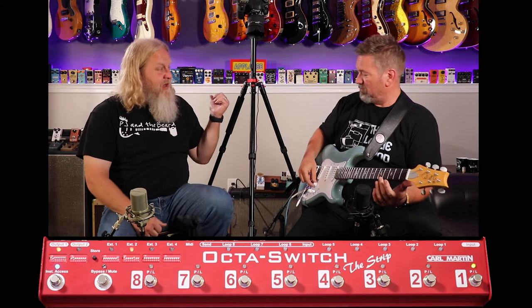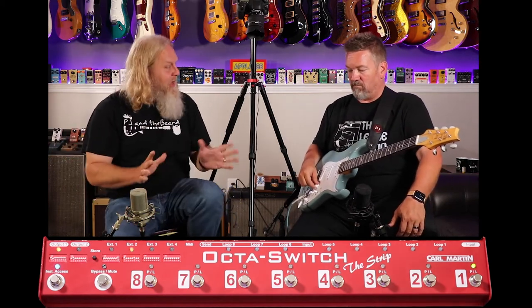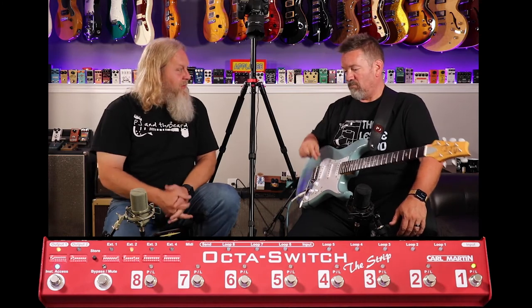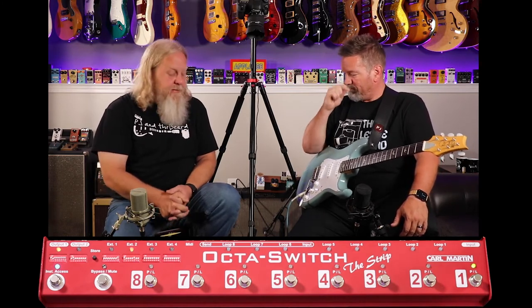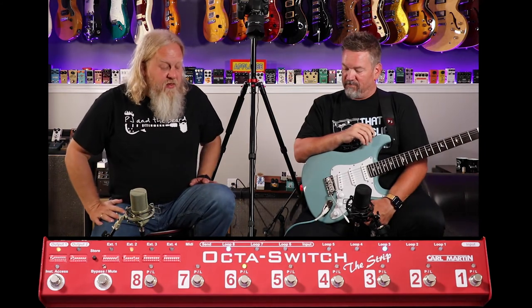The amp isn't two feet behind us, but we have a long cable going into this, and a long cable coming out, going around the room and back to that. So we have long cable runs here, and you can hear the impact of that. You can hear the top end come back. So that's really nice. Anyway, I think we covered the major things.